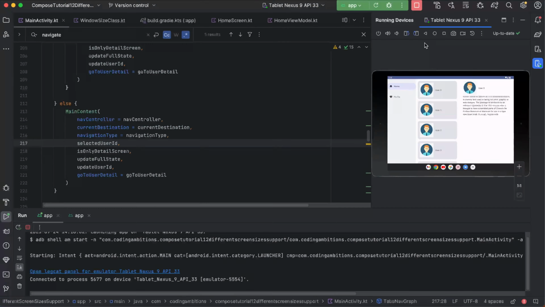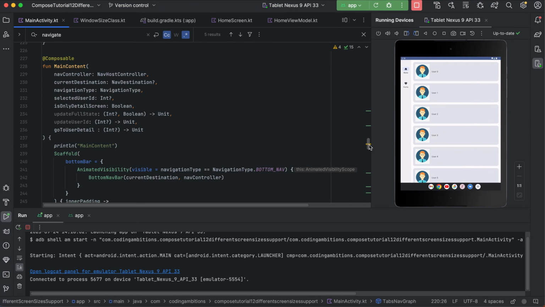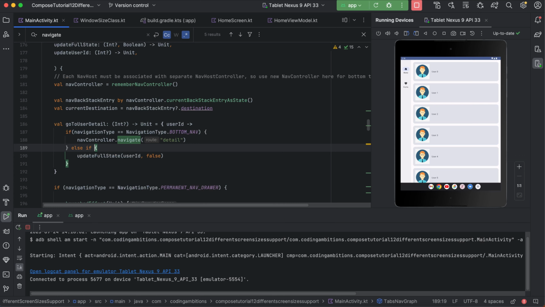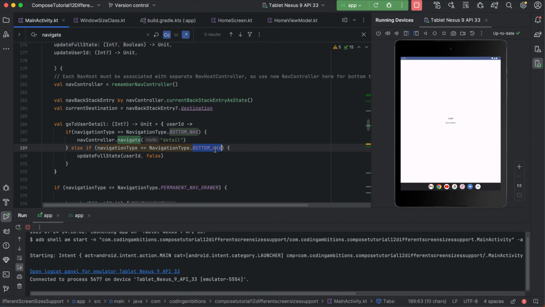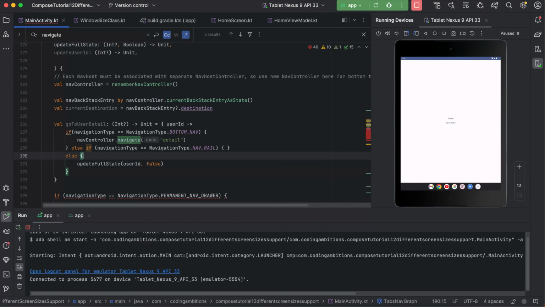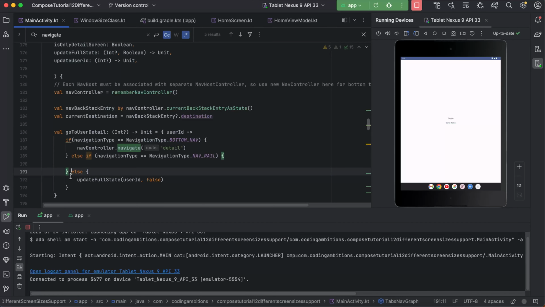But now let's check it in the NavRail. If something is missing, it's not working, maybe we didn't apply it somewhere. We need to apply it for NavRail as well. So what we will be doing in that case is actually displaying that in the full screen.